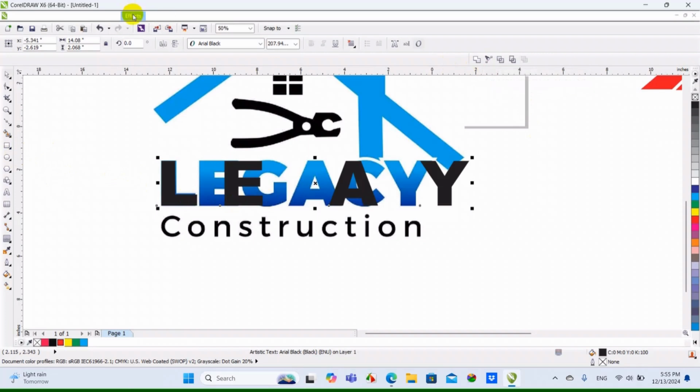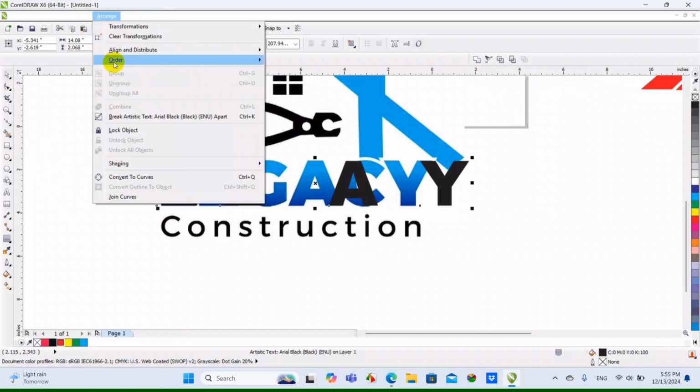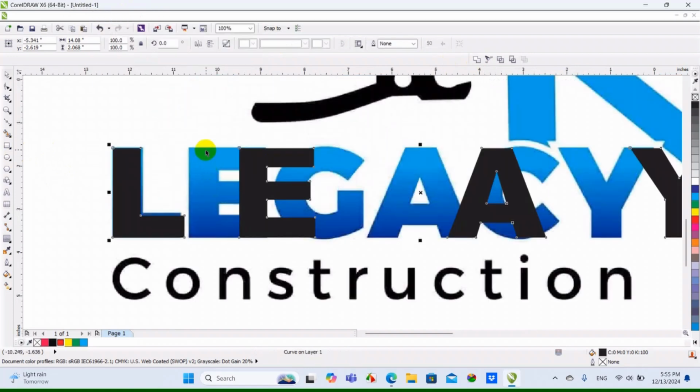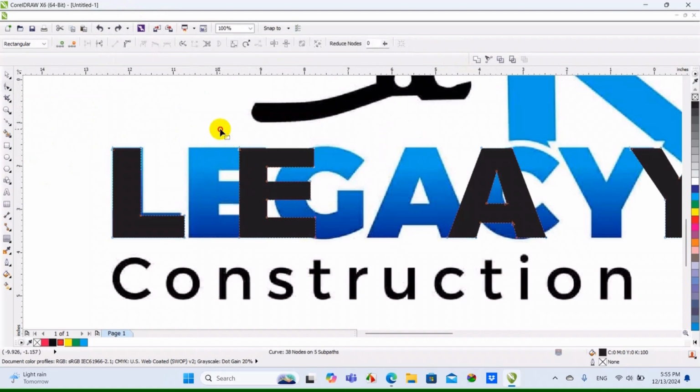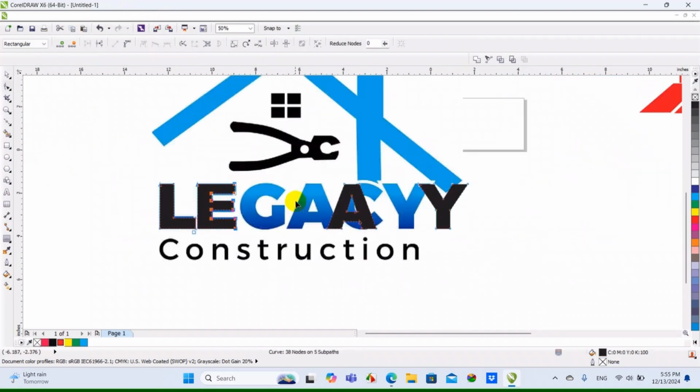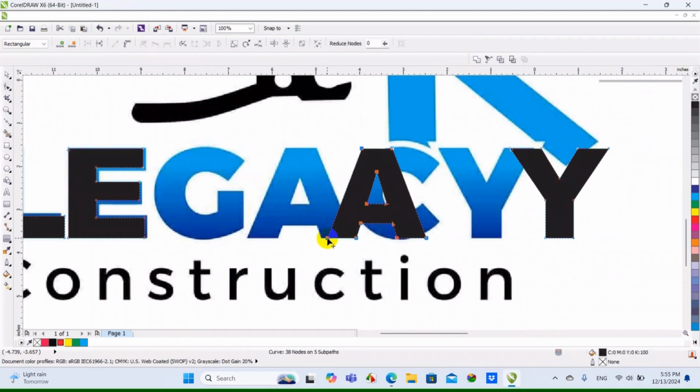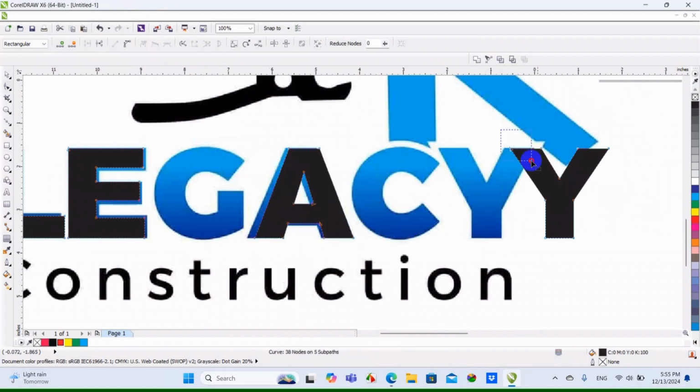So I'm gonna go ahead and go back to arrange, shaping, and weld. And if you go to the shape tool, remember, you can edit the knots like that, or you can highlight or select the whole letter and just bring it down like that. See, this is another option in case you didn't know. You can edit them like that, or you can just do one by one, which would take forever, but this is a lot easier.